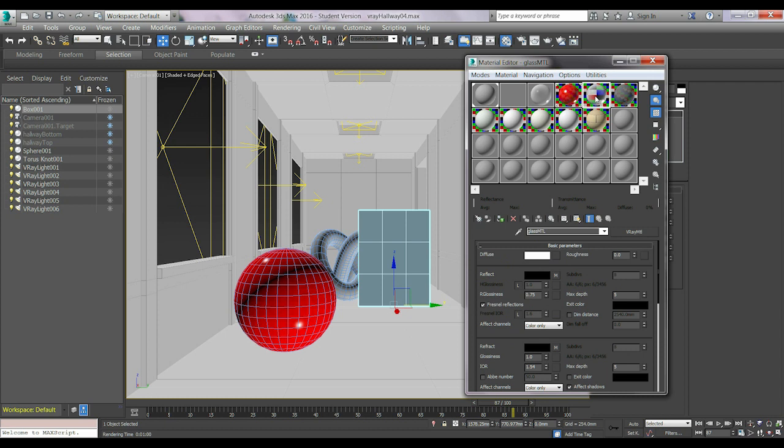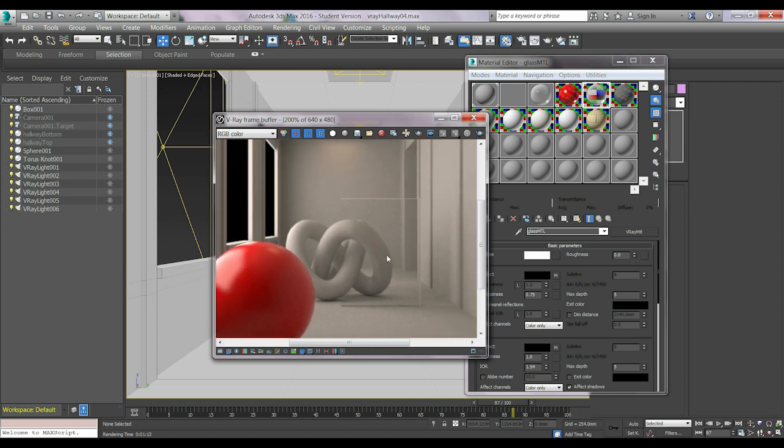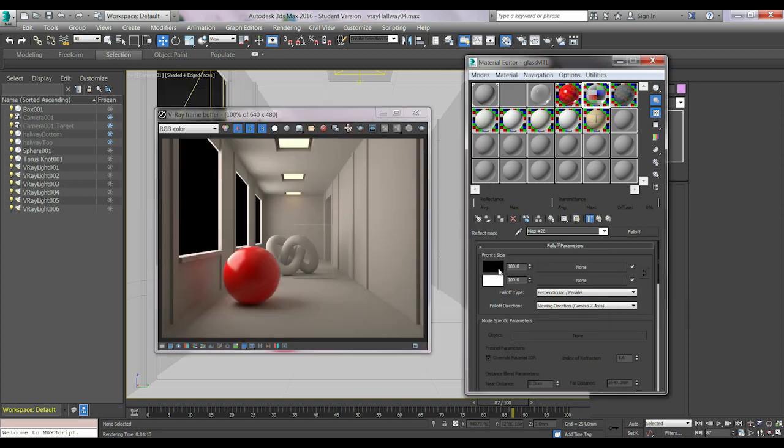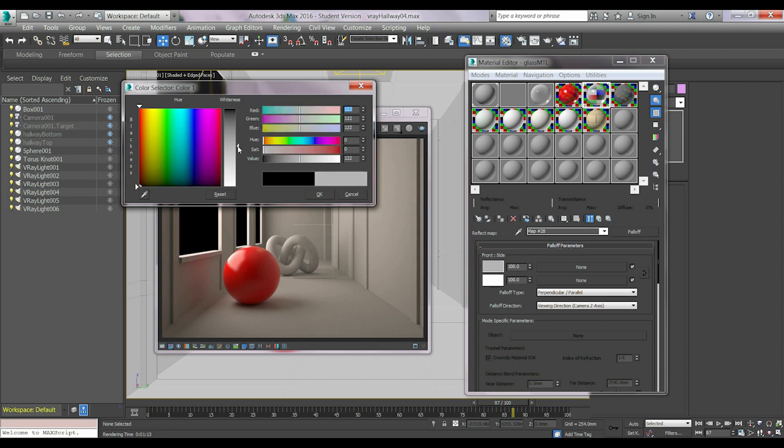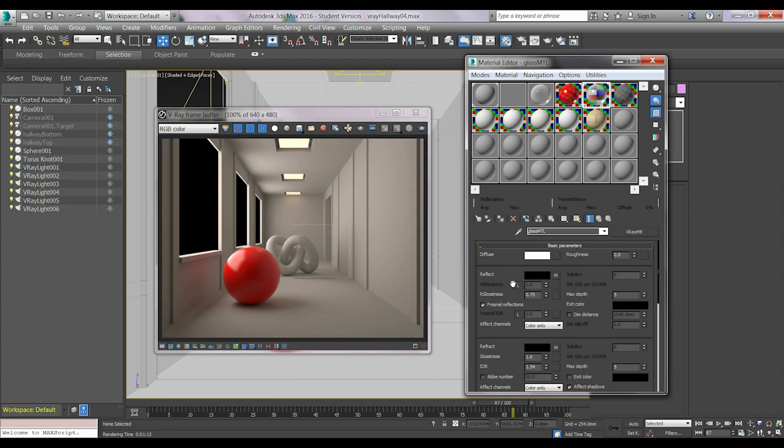So why not try this? Assign it to that, and that will be your next step for the glass. So just do a render. You don't get any reflections. So what you have to do is just fake it. I mean, not fake it, but manually put in more and more reflections. You don't want to cut it all down to black, you need some reflection still, as the glass goes. Otherwise, it will look super clean, like nothing I've seen before.